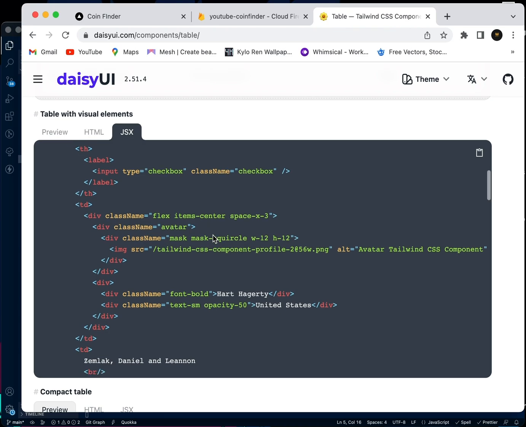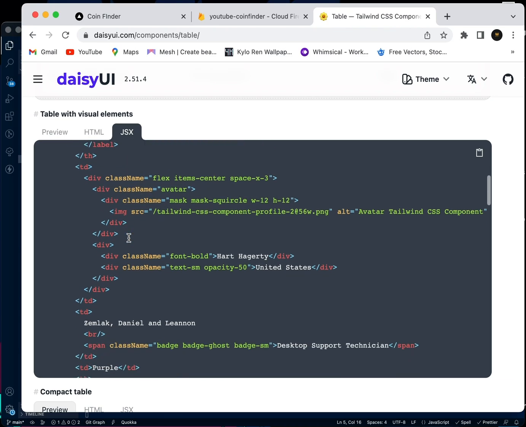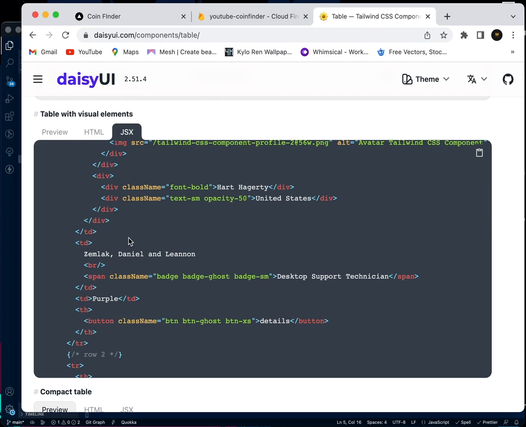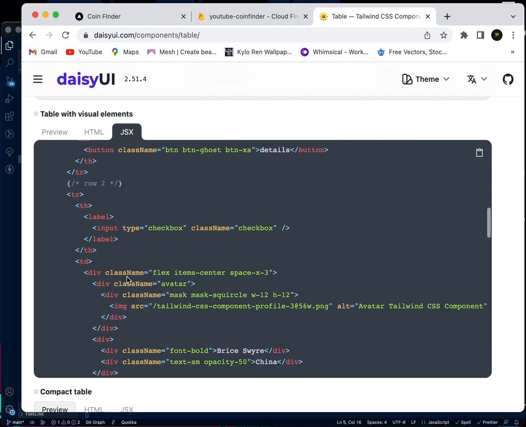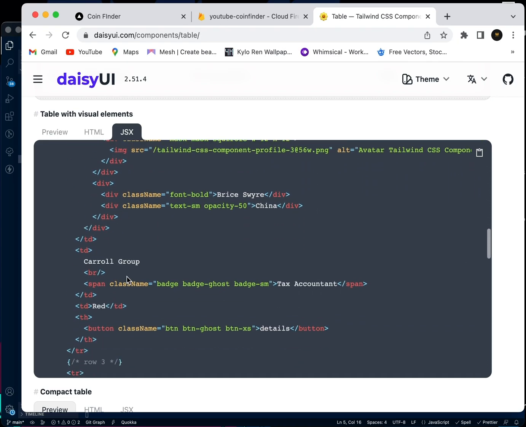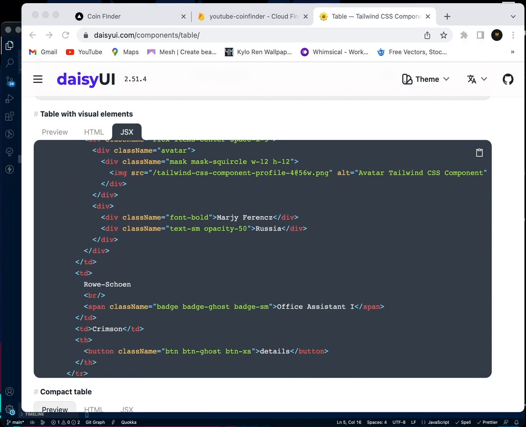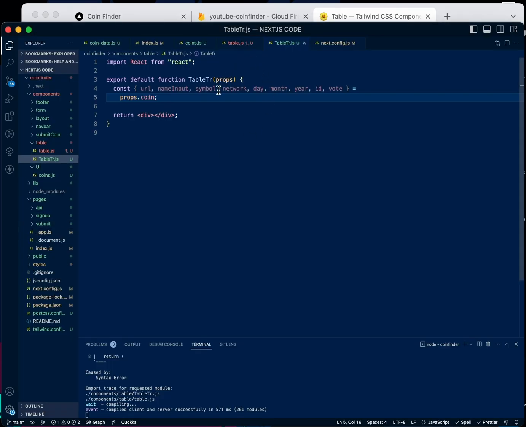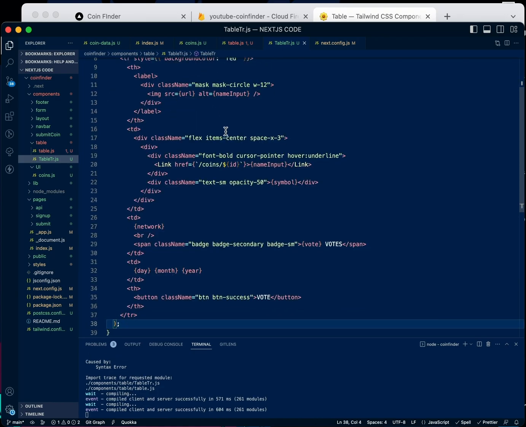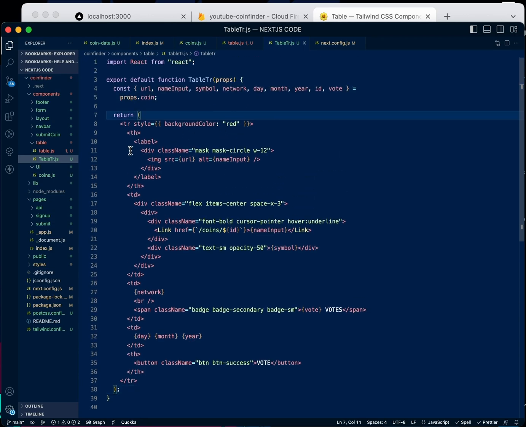TD. All right, so we're going to use the tr, and I've already done that, so I'm just going to paste that here. All right, so what have I done there?